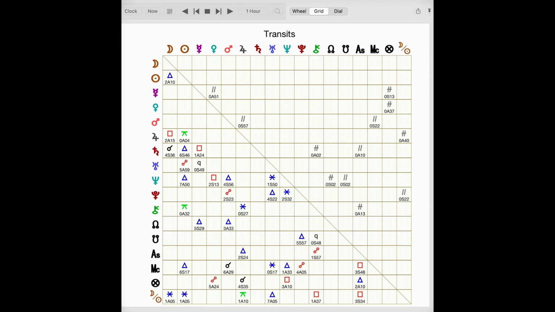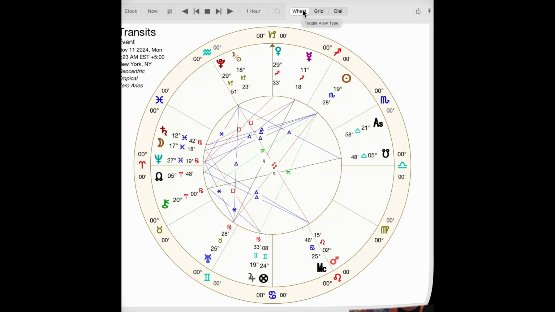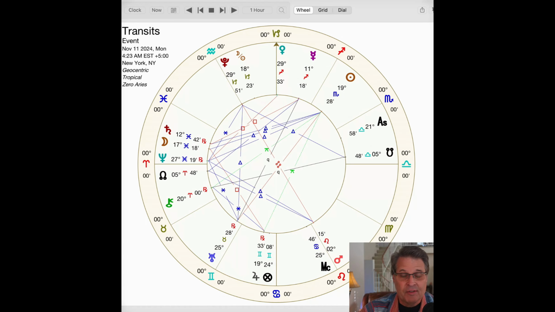And once you've done that and just taken a check look at what's going on for the day, then you can pop back over and take a look at the wheel. And the only thing that happens on Monday happens in the afternoon, 1:30 Eastern Time. Venus moves into the sign of Capricorn. And notice that I have this chart set to 0 degrees Aries.